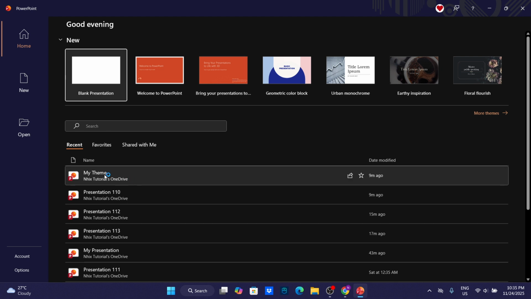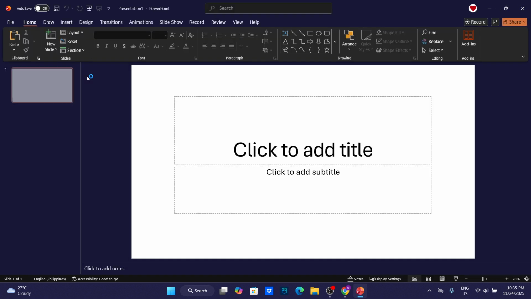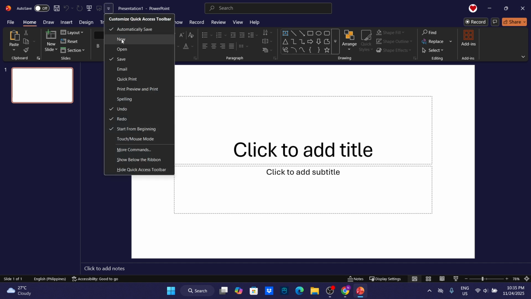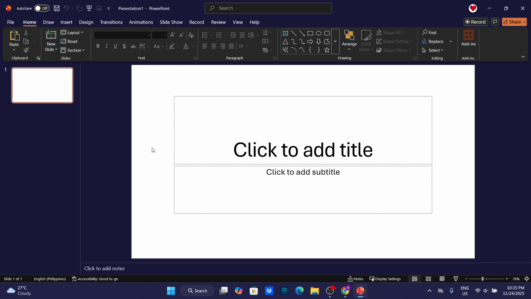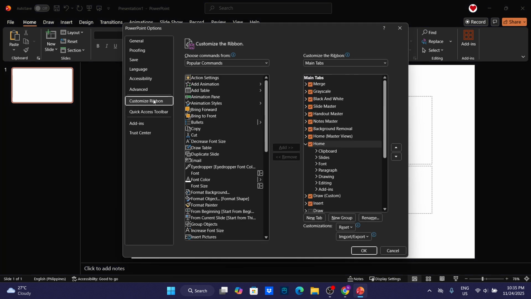Next, go to the area where you can customize the ribbon. If you're not already there, open the PowerPoint options window and choose Customize Ribbon. This is where we'll turn on the tools you need. On the left side of this window, you'll see a section labeled Choose Commands From. Click the drop down and switch it to All tabs. This expands the list so you can easily find the 3D tools.